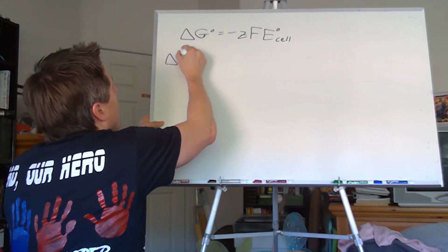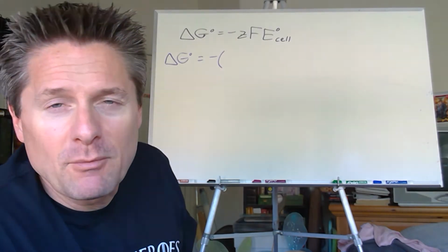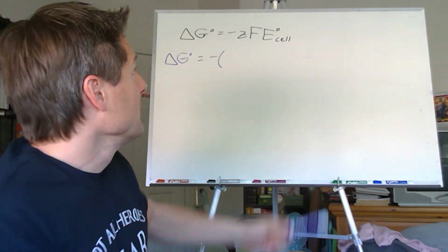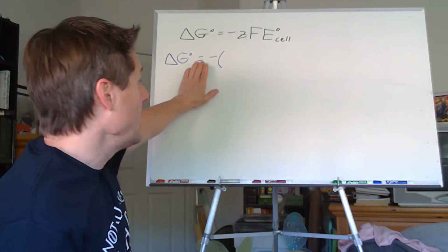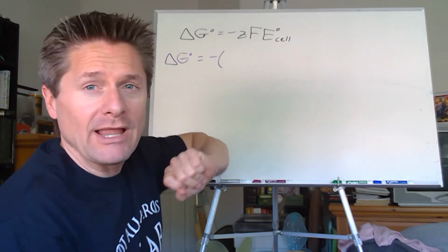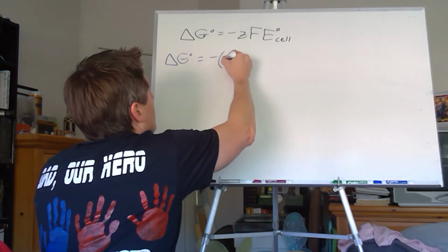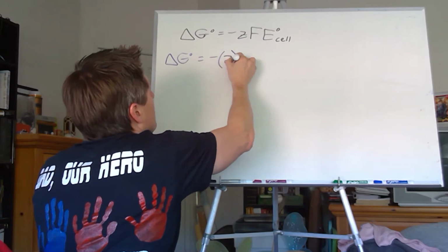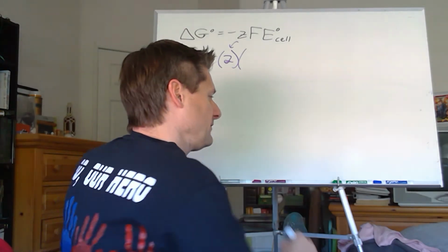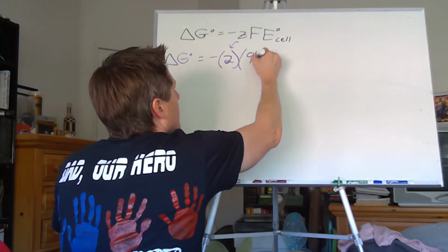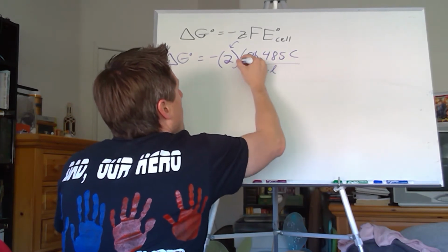Here we go. Let's plug in our values. Now, one thing you'll have to worry about is delta G values, if you remember, are usually kilojoules per mole. So let's see how these units, there's going to be a little hitch in here. I'll show you how to get around. All right, we've got the negative. What was our electron number? It was 2, right? There was 2 electrons transferred through. Faraday's constant I'd give you, 96,485 coulombs per mole.